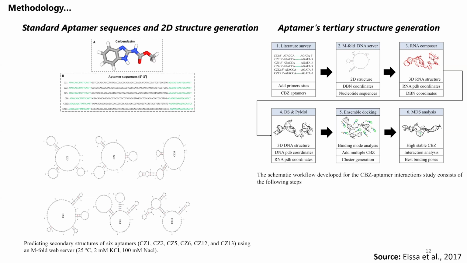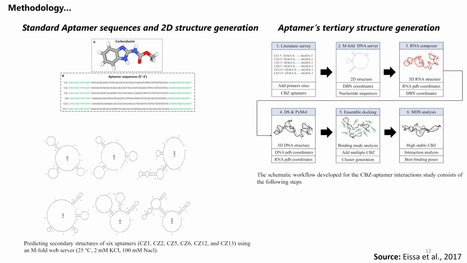So we generated this pipeline to create a 3D structure of the aptamer, and by using some manual modifications and some Python code, we developed a 3D structure of the aptamer. With this 3D structure of the aptamer, we perform ensemble docking. Earlier docking is when we just get a 3D structure of the aptamer and start the docking.